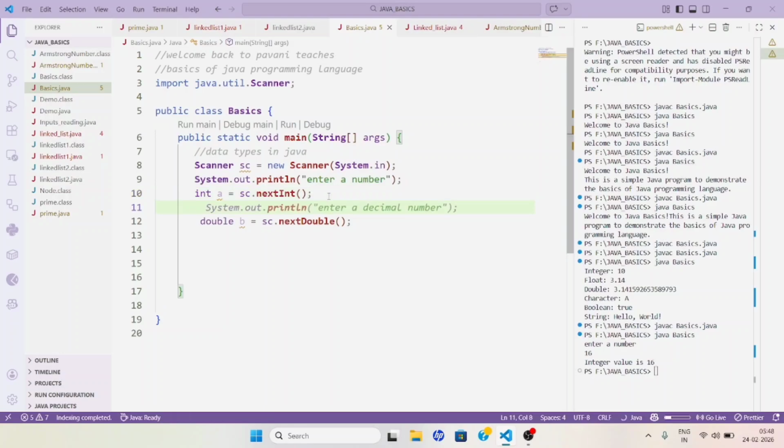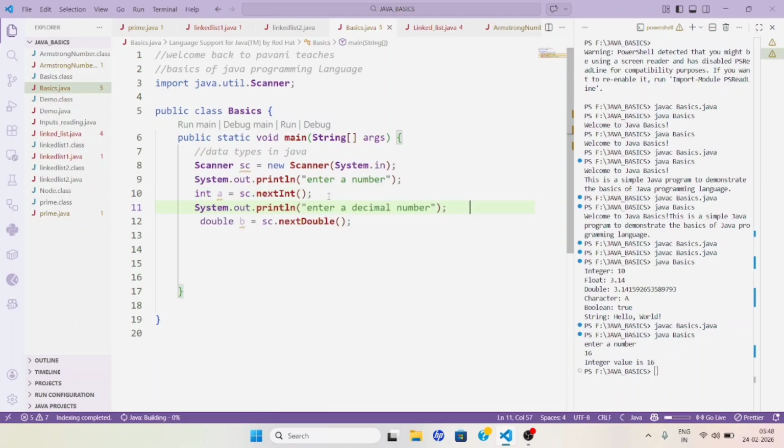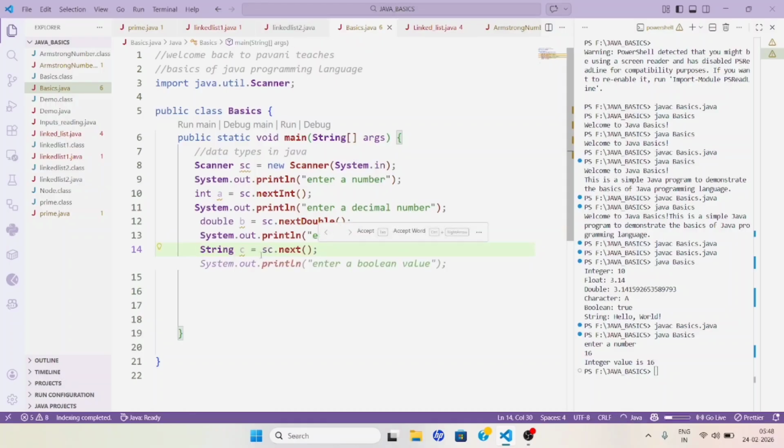Before that, let me give the message to enter the double value, the decimal number. Yeah, it works. Now let me take the string value here itself. String c equal to sc.next. Okay, this is the syntax to get a string value.